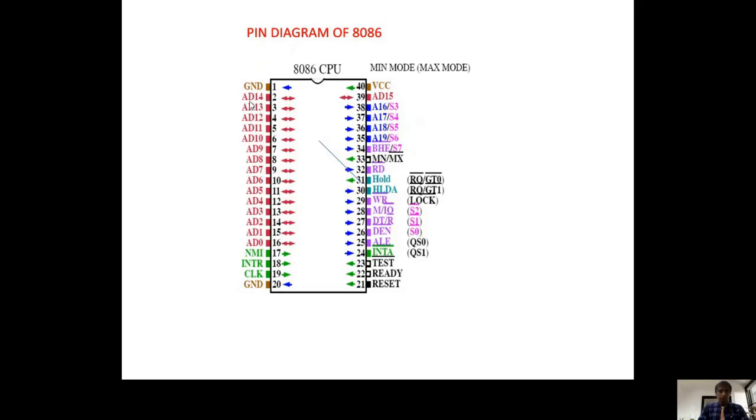Similarly, here we don't have separate address and data lines. We have 16 address lines multiplexed with 16 data lines. If they were separately available, we would have separate 16 address lines and separate 16 data lines, so we would need 16 more pins. Similarly, some address lines are multiplexed with S, where S means status. So these pins are also multiplexed, wherever possible.